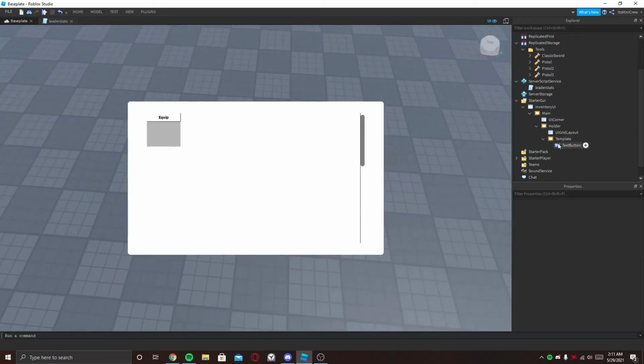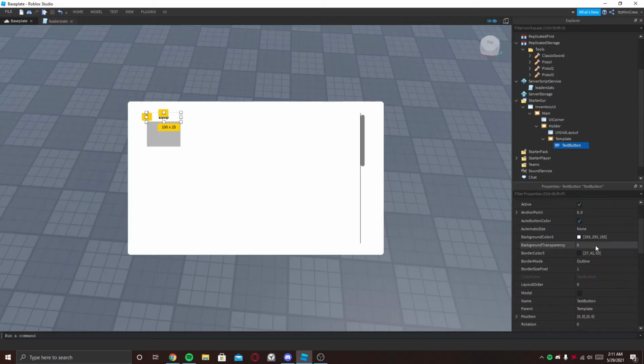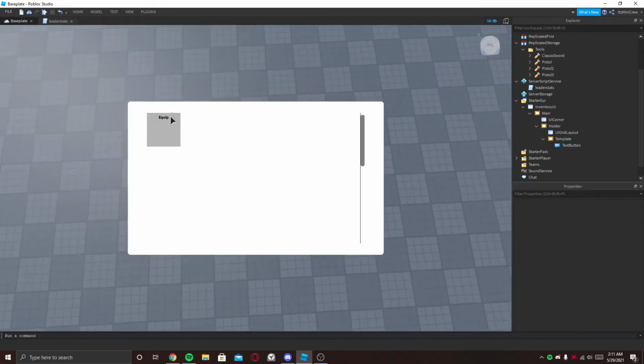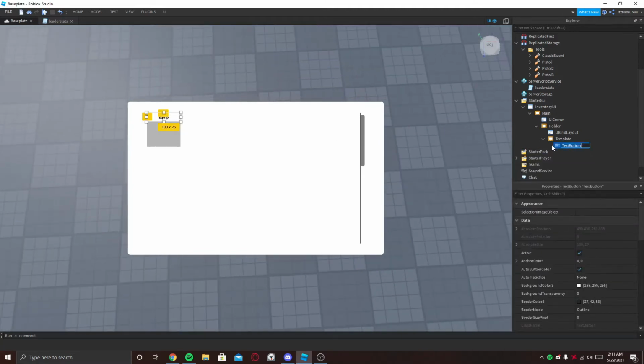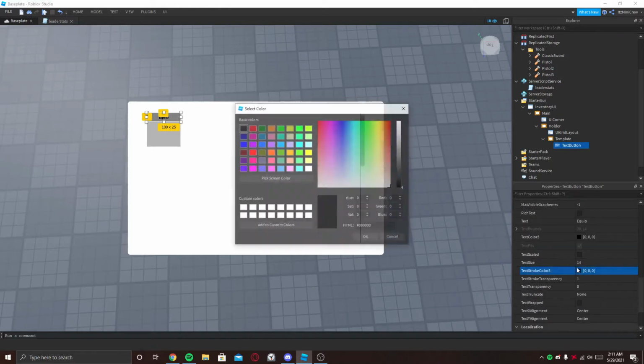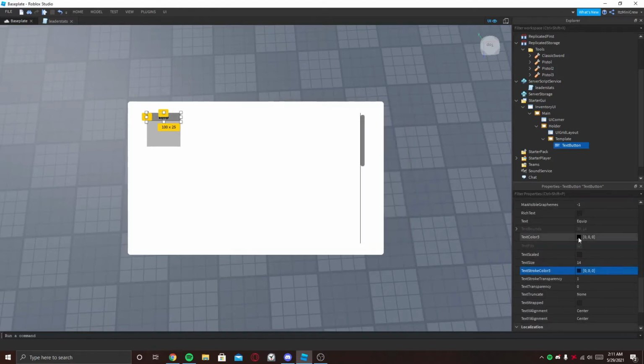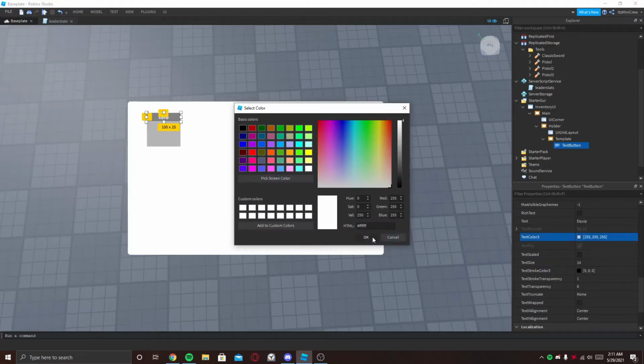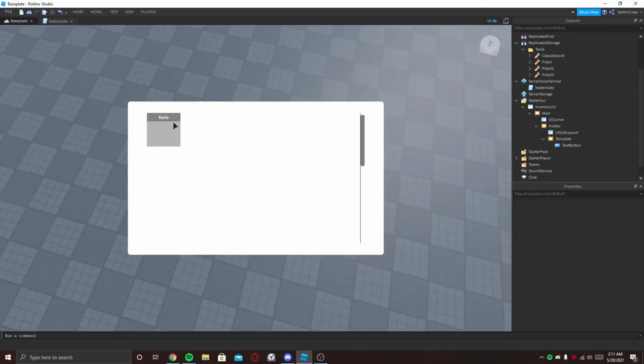Let's remove the border size pixel to 0, and let's give it a color too, since it should look better. Okay, so now we can equip that too.